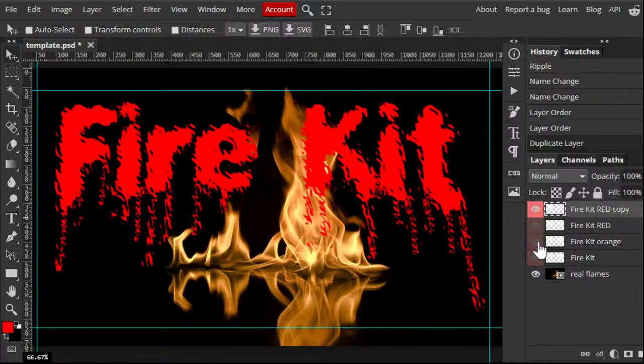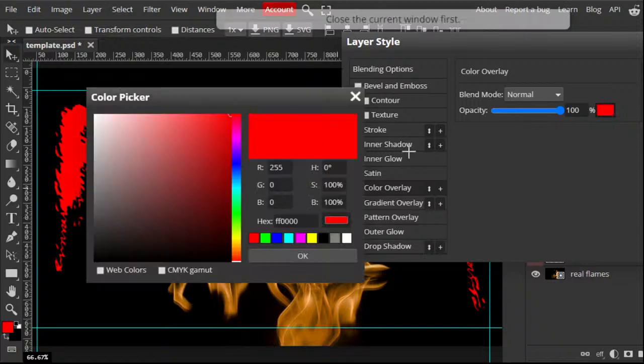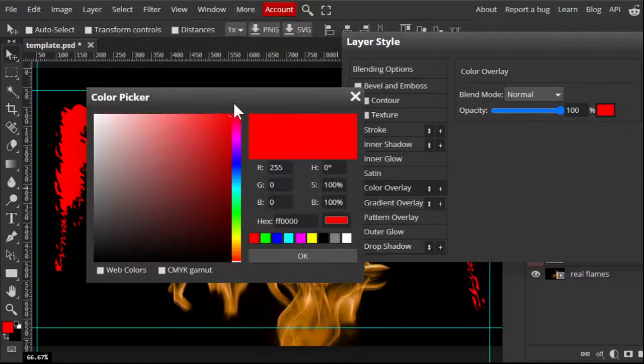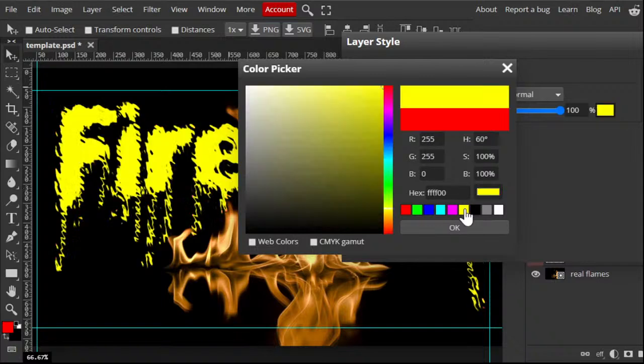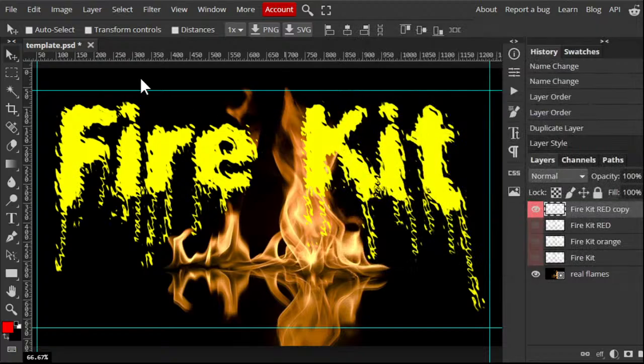I'm just gonna hide the other ones right here, and then go back to the blending options, change the color overlay to yellow, because fire tends to indicate warmer colors. Keep the opacity all the way at 100.